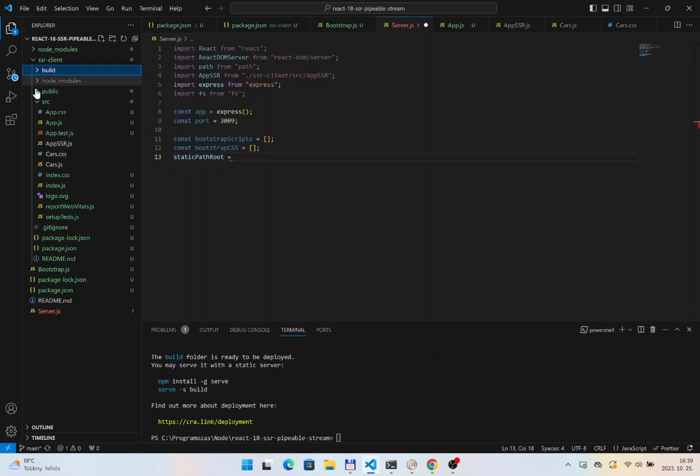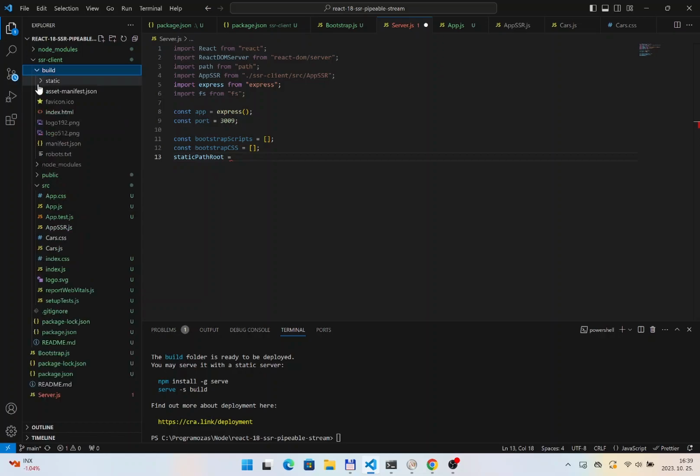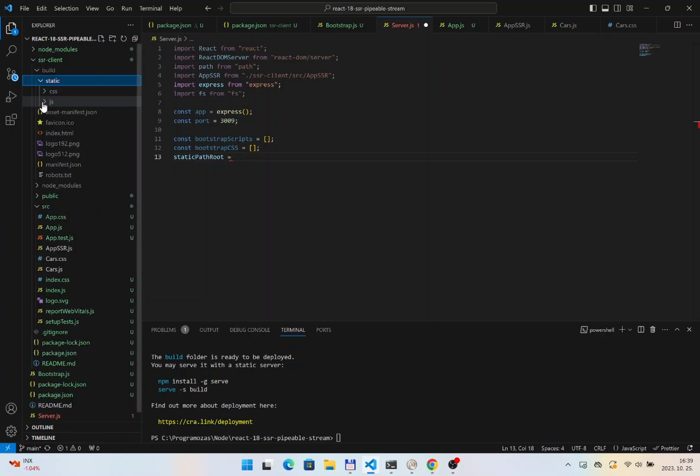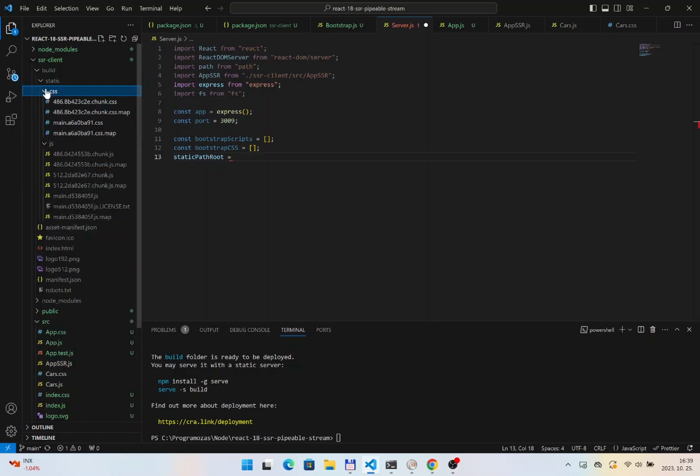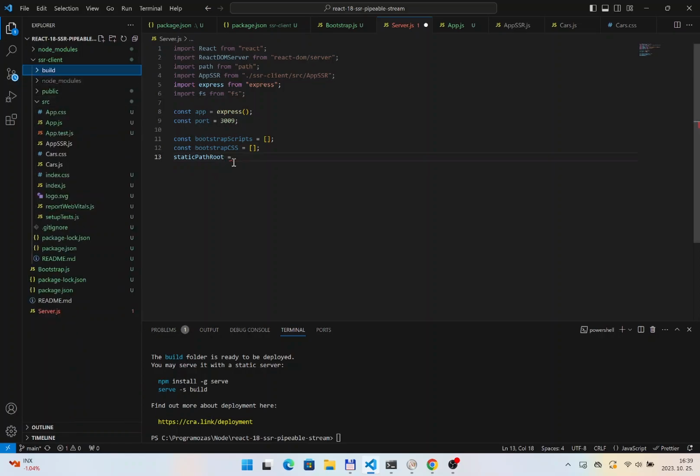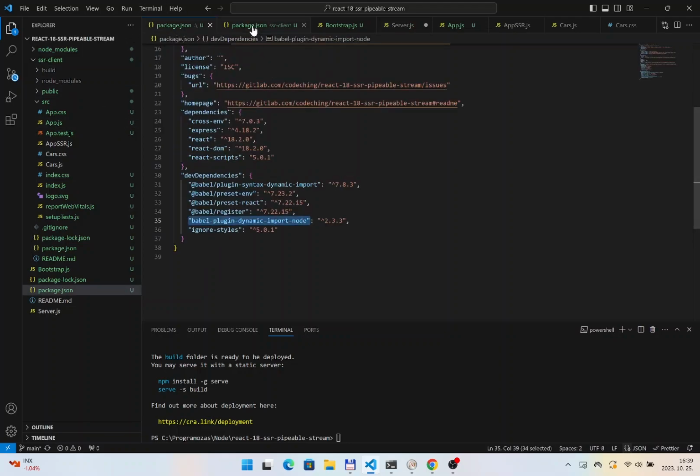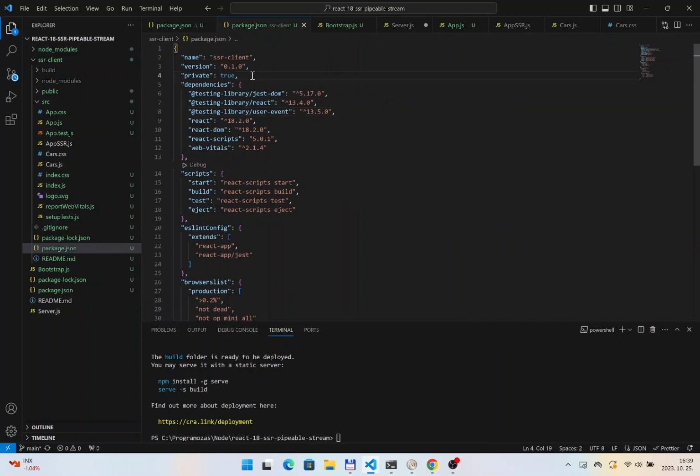It will produce the static JS and CSS files. And for server-side rendering, we will need the main.js first, which contains the starting point. So okay, this is the static path which contains the static files.